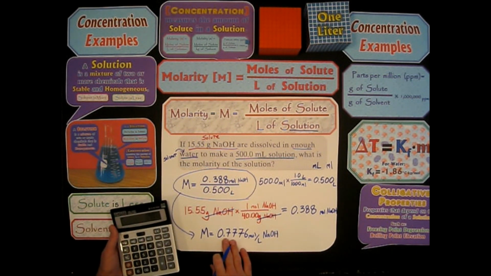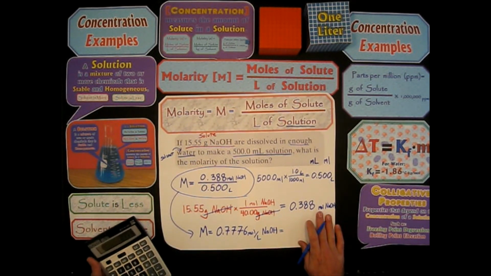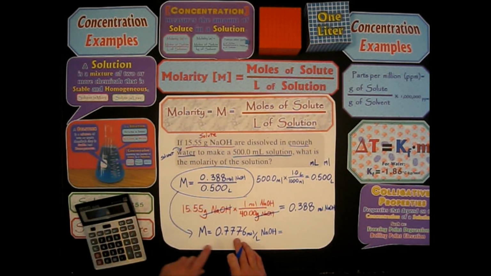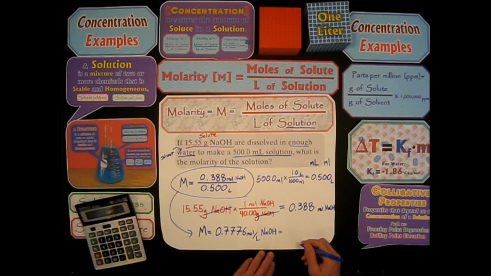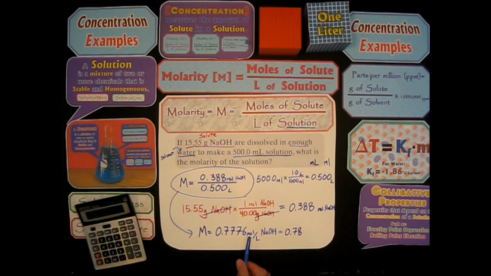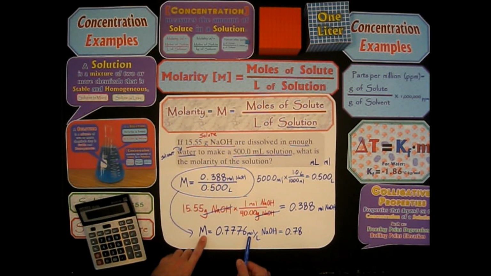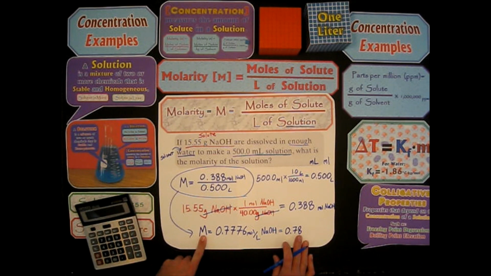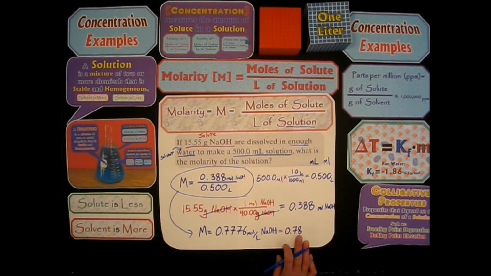But you know what? We want to round this off. So I'm going to also write one more step. I'm going to round this better. We're going to round it to the hundredths place. So what would that round to in the hundredths place? Okay, it equals 0.78. And then I'm going to show you another trick, because molarity is so important in chemistry that they gave it its own unit, kind of like the joule got its own unit. Think about that. And like density didn't get its own unit. So there's a much easier way to write the unit. You can write it just capital M. So it's funny that the variable and the unit are the same.